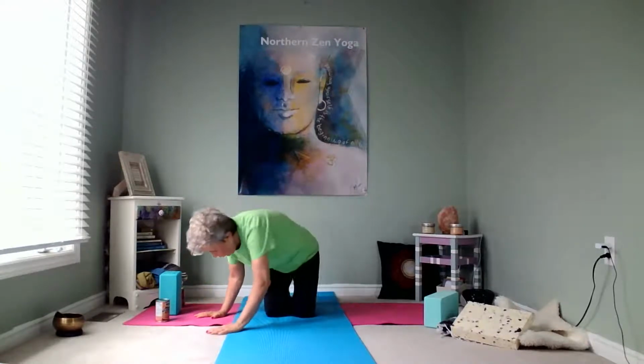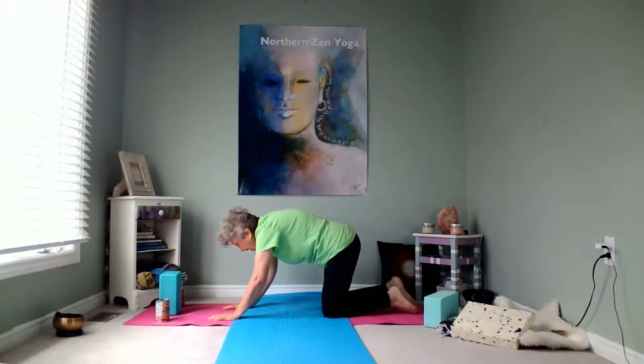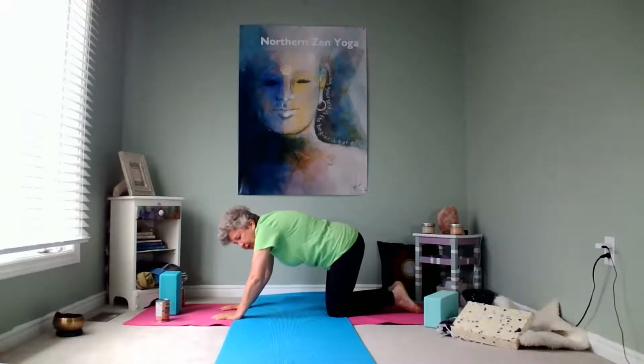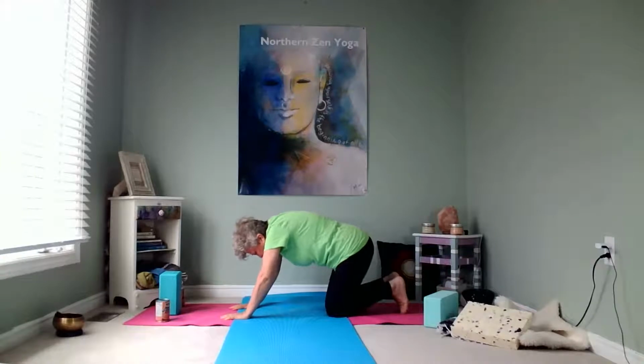We're going to make sure our tins are up near the top of our mat. We're going to come up back onto all fours, and we're going to come into downward facing dog. So in downward dog, we lift the hips up. Hands are still planted on the floor, and your toes or the soles of your feet are pushing down toward the floor. So let's tuck our toes under, push into your hands.